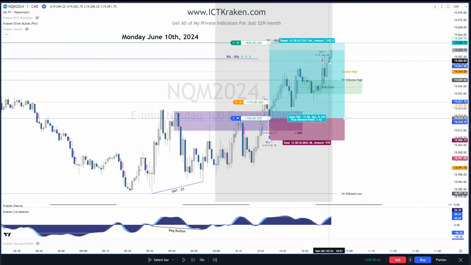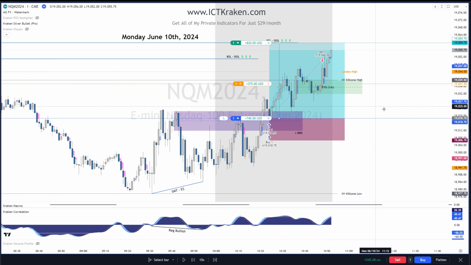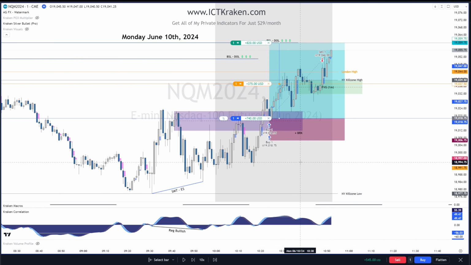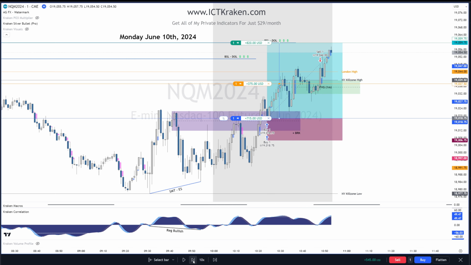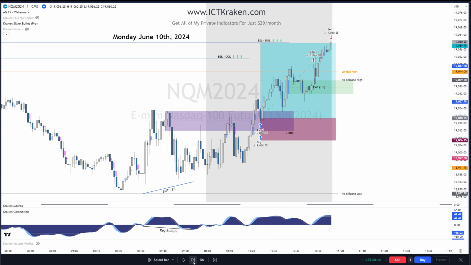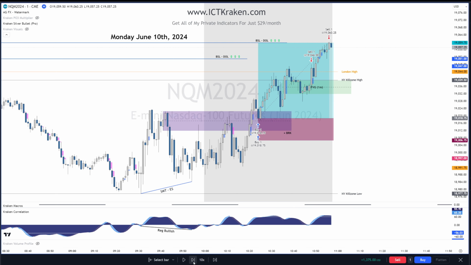All right, so you got 1, 2, there's a small one, there's 3. So let's go right here. What I'm counting is the fair value gap here that's in blue. I have a volume imbalance right here and another fair value gap right there. That's why I'm counting 3 PD arrays, and I'm right there. Okay. I'm not going to move it up to the bottom or right here because I don't like that. But I will move it to the top of the fair value gap just to give myself a little bit more room. Done. Perfect.